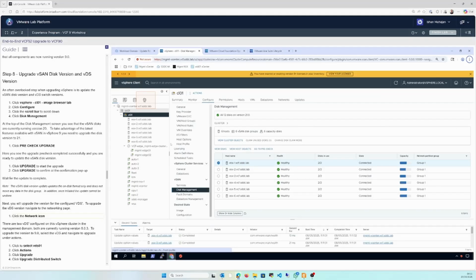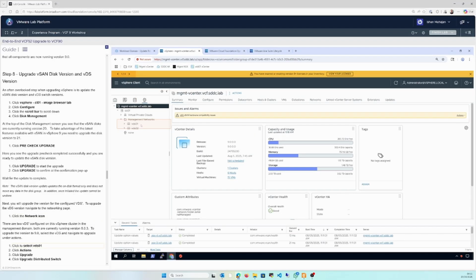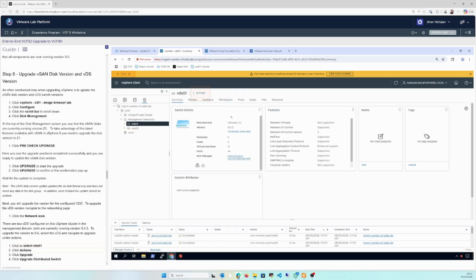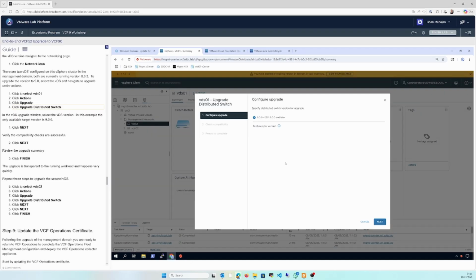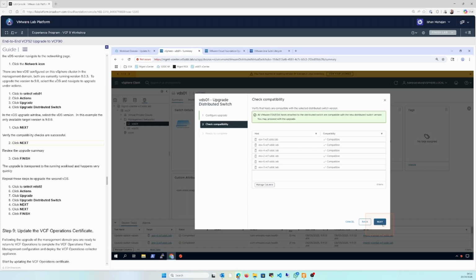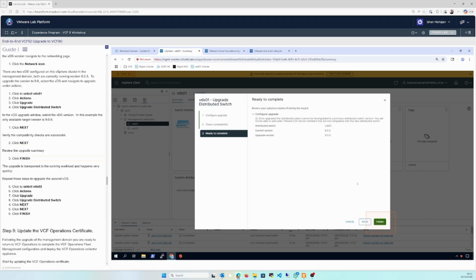And so we'll click on network, click on switch actions, upgrade. We'll upgrade this distributed switch to version 9.0. Click next. Compatibility check has been performed, and we are moving from 8.0.3 to 9.